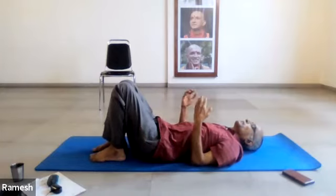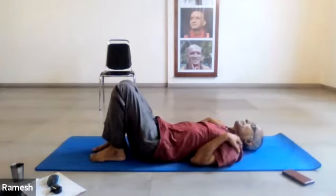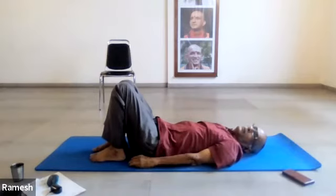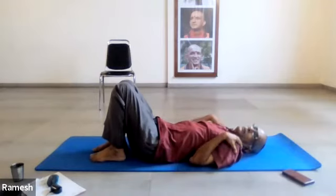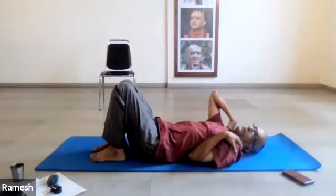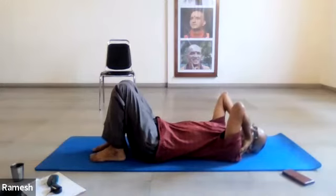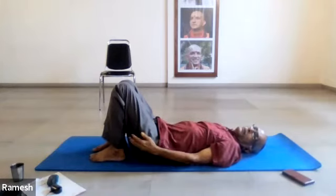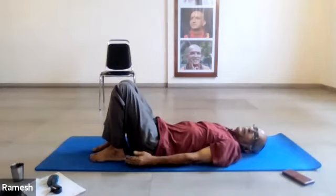Now, turn your hands over. Straighten your arms, put your hands up, palms toward the ceiling. We're going to work with your tricep muscle a little bit. So straighten your arms. Great, with your palms up toward the ceiling. Straighten your arms. Yoo-hoo, Ramesh. Make them straight. Great. Back of your hands on the floor.